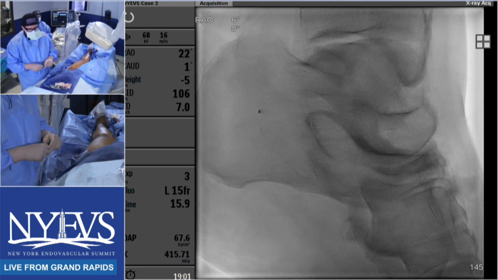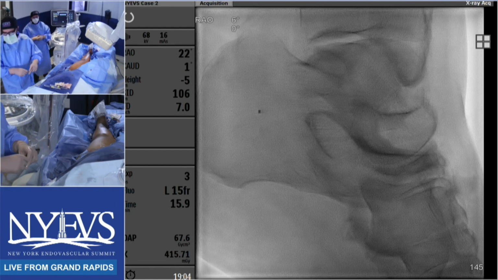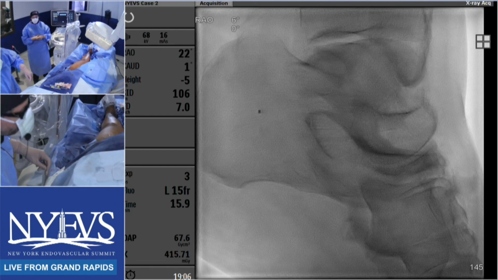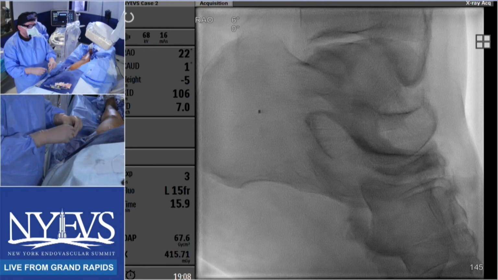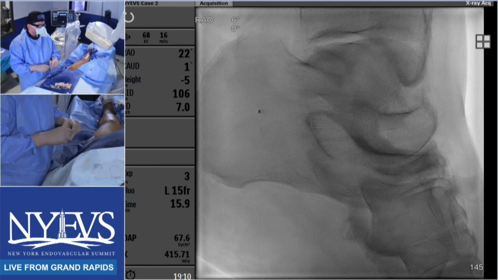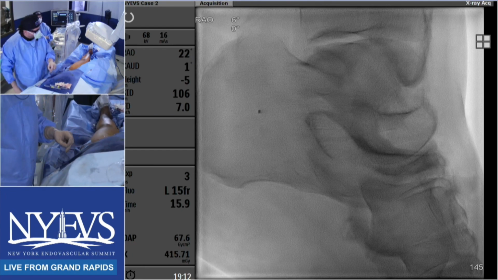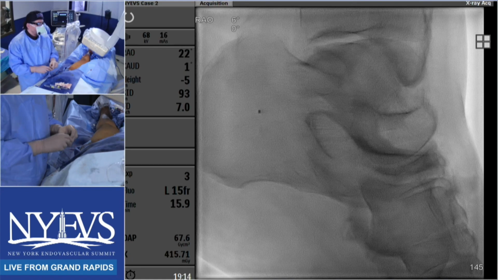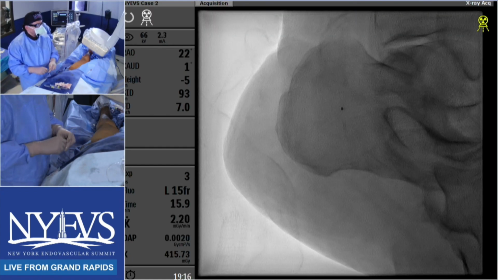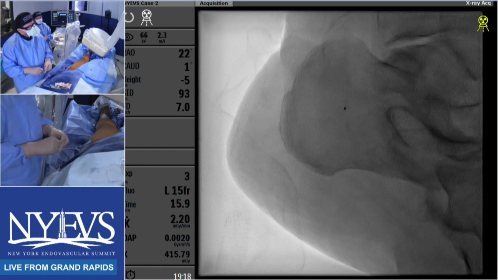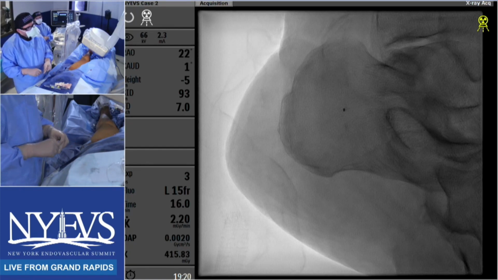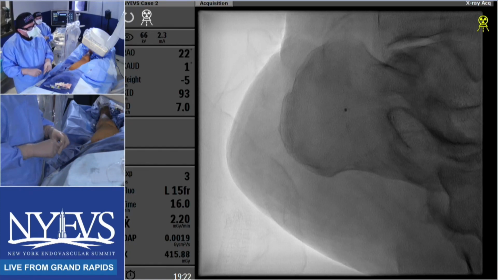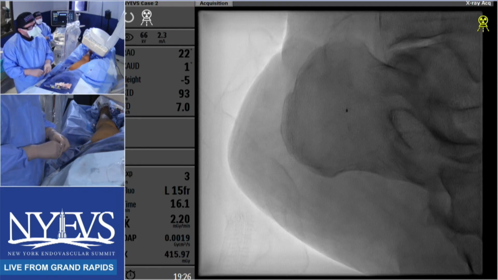What size, Fadi? What size balloon do you have? This is a 2.5 balloon. A 2.5 balloon in the plantar circulation I think is reasonable in a female. If it was a male, I would push it up to 3.0, but her vessels are smaller than what I think they need to be. So I actually might be celebrating too early, but we'll see if the wire goes or not.